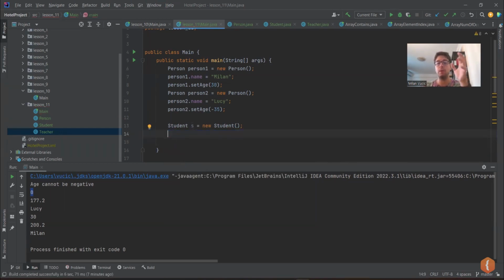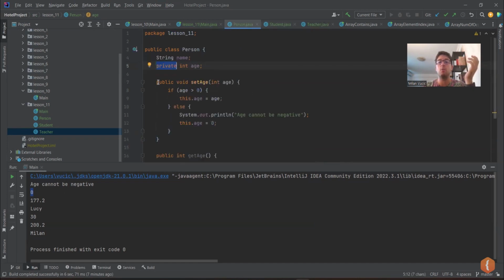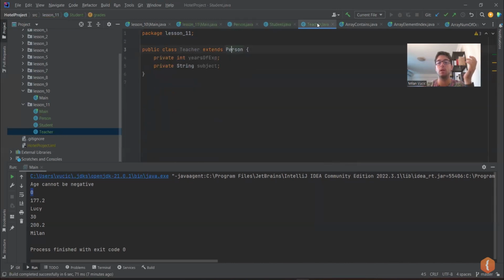And it's always a good practice to use inheritance because it allows you to duplicate less of your code. Again, imagine we want to have this logic for not allowing negative age. We would have to copy this method and have the exact same code for a student, for a teacher, and for any other class that might have age, right? So that's why you group together the functionality that's common to all of them, and you add or extend that functionality in a child class.